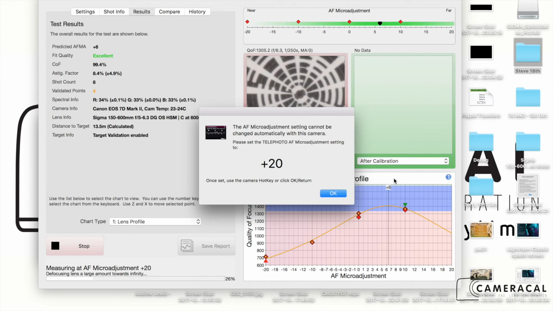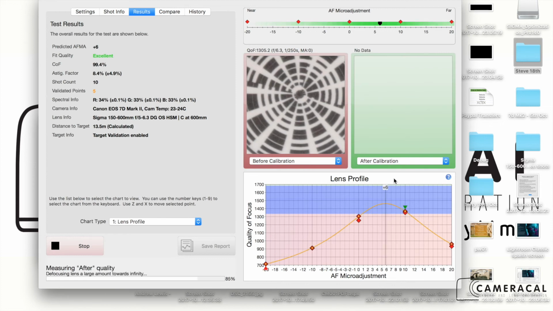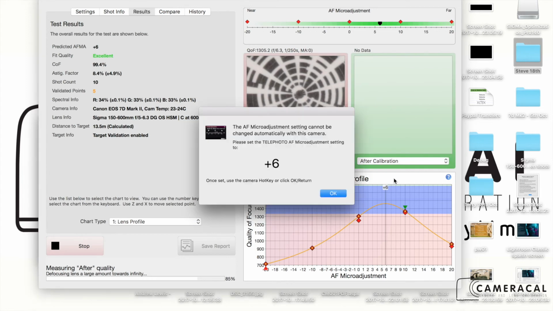So the recommendation here is that it needs +6 of adjustment in order to make this as sharp as it can be. What we can do when this is actually finished, we'll save this and I'll show you a comparison so you can compare it to other users using the same combination.